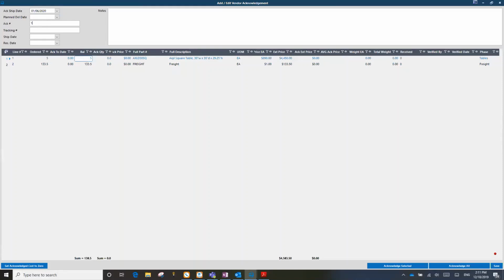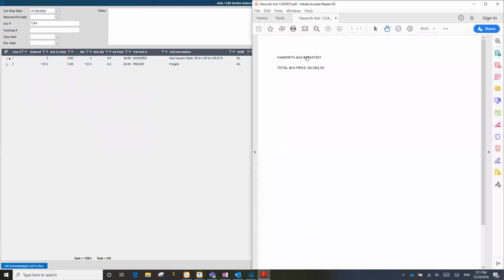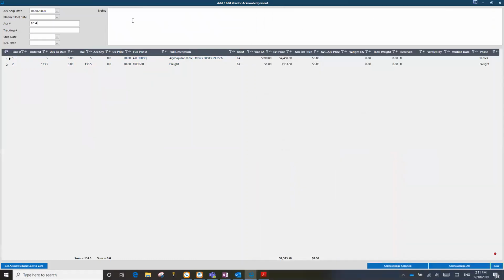And I'm going to go down here and do my acknowledgement number. So I'm just putting it in exactly how it was on my acknowledgement. You can copy and paste in these fields. So if I needed to just copy this number, paste it right in here, I could. Tracking number, if they give you a tracking number, again, you can always come back in and add that later if you get it at a later time. And receive date, I'm going to skip over ship date because you're not going to have that at this time, but receive date, that'll automatically populate once this acknowledgement is actually received in full.